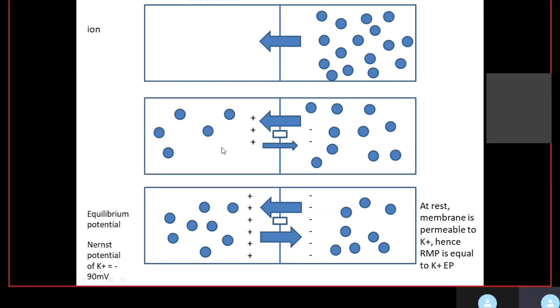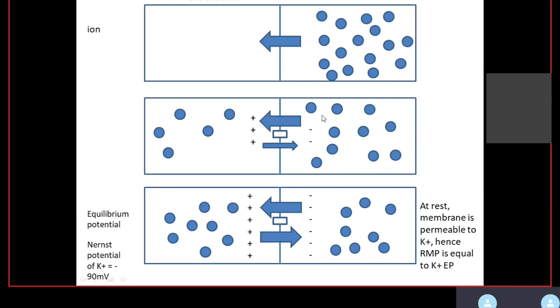So what do we do in the second experiment now? We insert a potassium channel into the membrane. Good. So once you insert a potassium channel, what happens? Potassium will start moving from the ICF to the ECF. What will happen to the charge in the ICF? Will it become more positive or more negative as potassium starts leaving? It will become more negative, because you are removing what? A positive charge. Does this make sense?